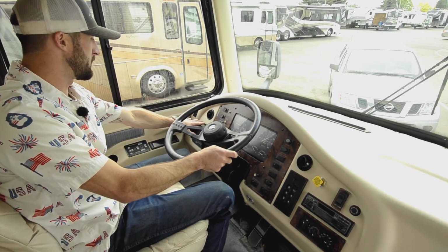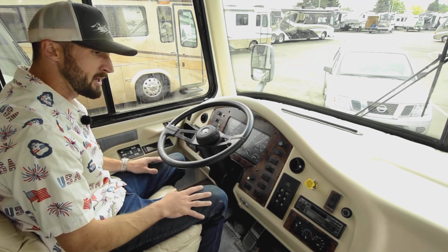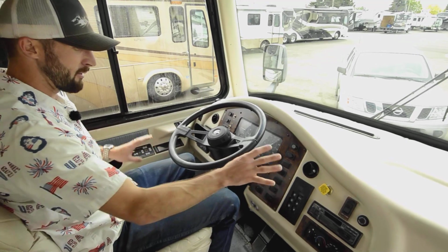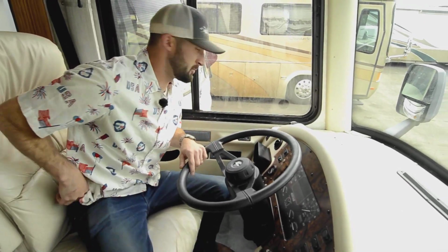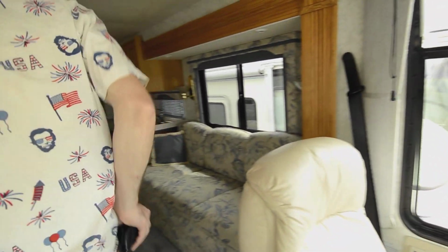And then we have our backup camera here. So if it looks different to you, it's just the layout. All your standard stuff is here. Newmar kind of does it their own way, but the only thing that changes is where things are. Cup holder down below, and then it does have an exhaust brake, which is an absolute must for a diesel. That's what you want. Pardon me, I got stuff falling off.